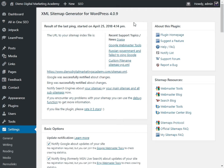Alrighty, how to move a WordPress site in 2018 and beyond. It used to be you had to do some really geeky stuff to do this. Back in the day, a lot of FTP and database backups, things like that. Now it's easy because the even geekier people of the world develop plugins that do everything for you. So this is going to be a quick tutorial on how to back up and move a WordPress site.